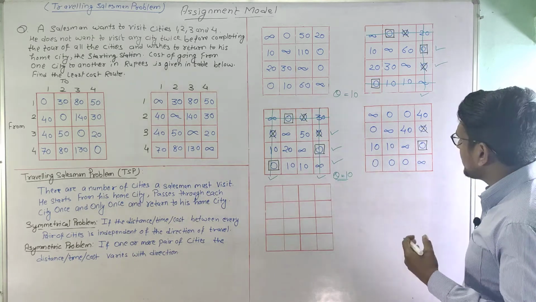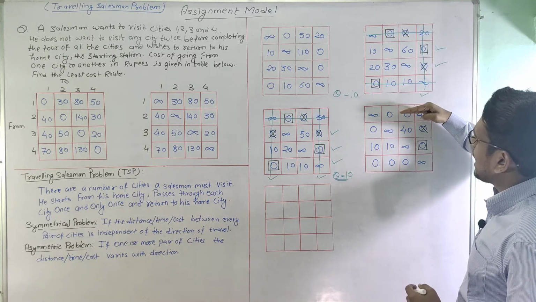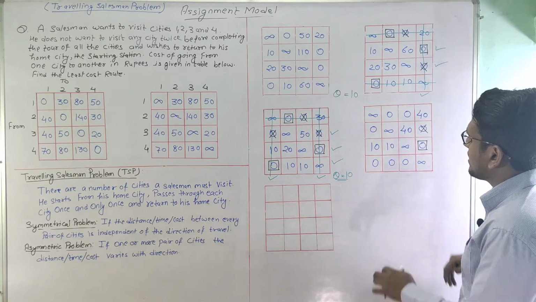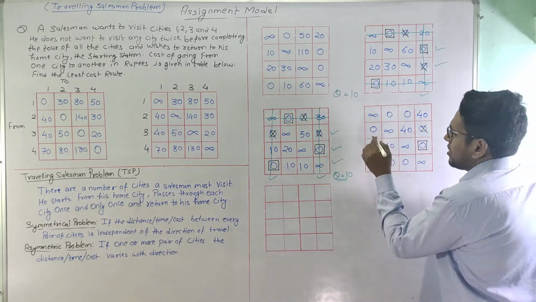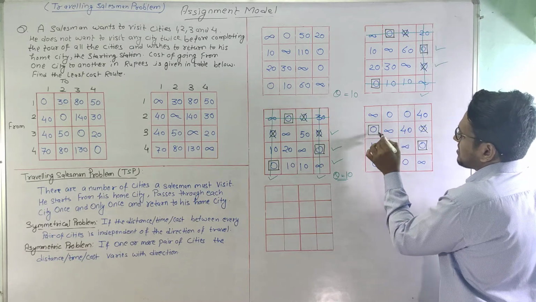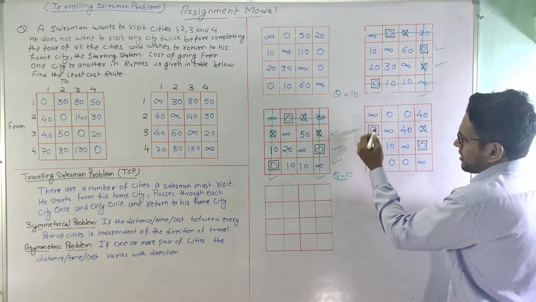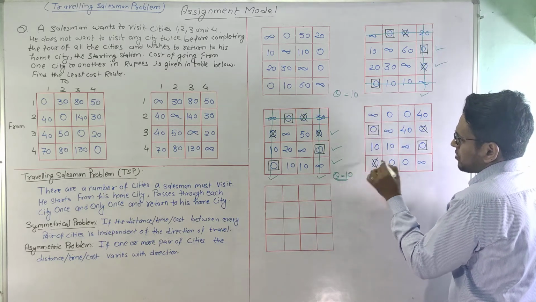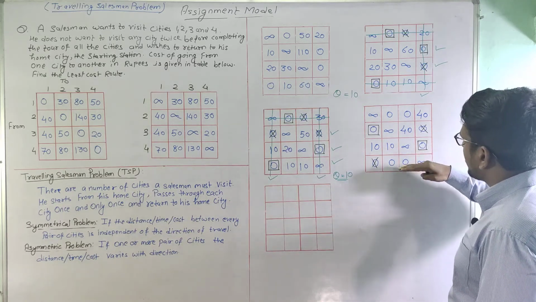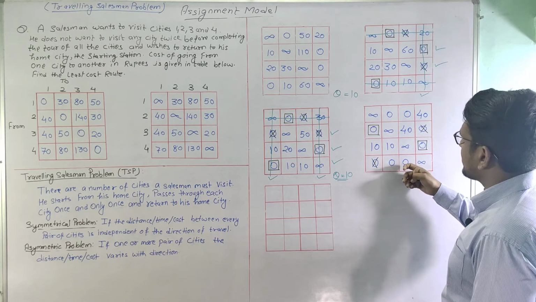So again we will try to assign first row wise. Row 1 has more than one zero, so we will skip this. Now row 2 has a single assignable 0 here, so we can assign this 0 now. Once this is assigned, no more assignment can be done here and in this column, so this 0 gets crossed out. Now row 3 is assigned. Moving on to row 4, there is more than 1 zero, so we will skip this.